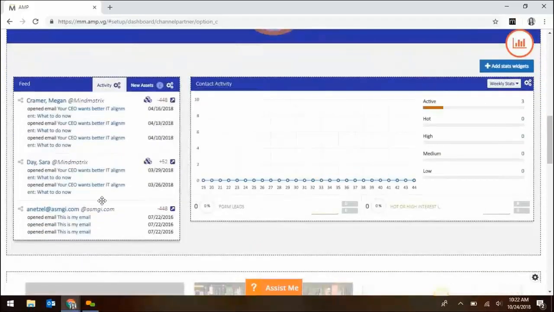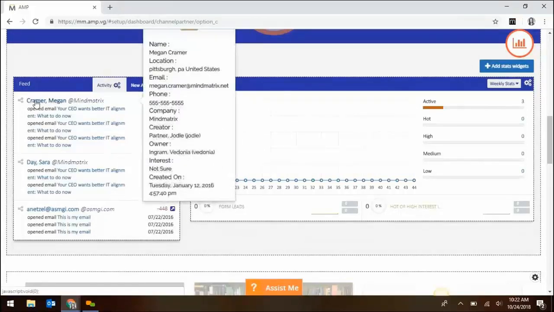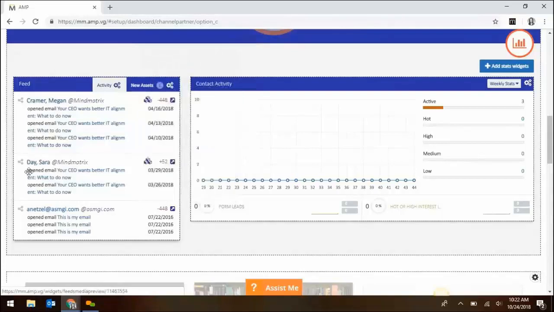So here I have added in a feed and the contact activity widget. The feed will give the partners access to the latest contact activities. So if they have new contacts that have recently clicked to open an email campaign, clicked to visit their website, and so forth, on the right-hand side, this will give them a graph and a breakdown of all of their contact activity.